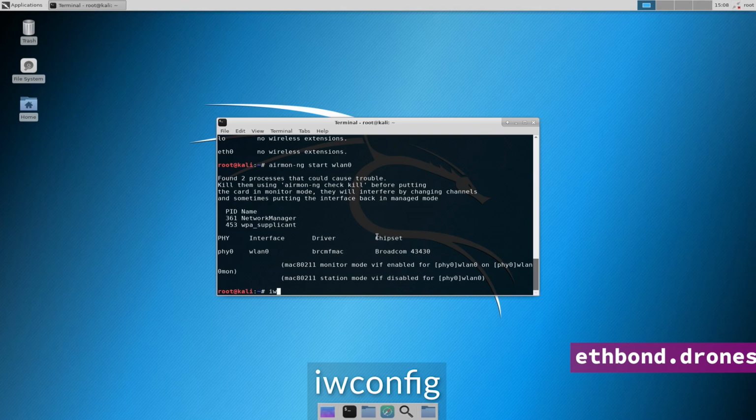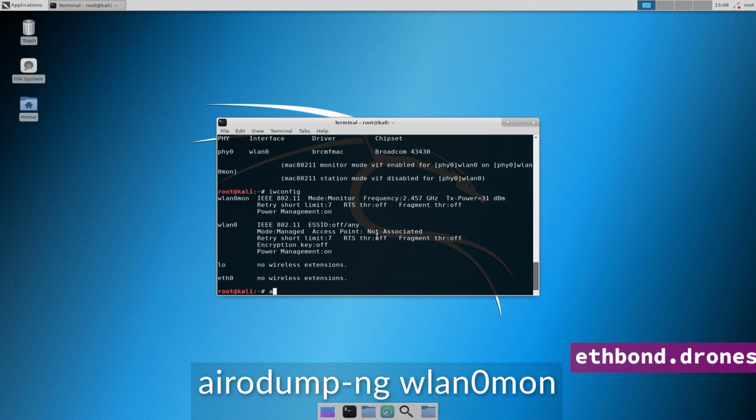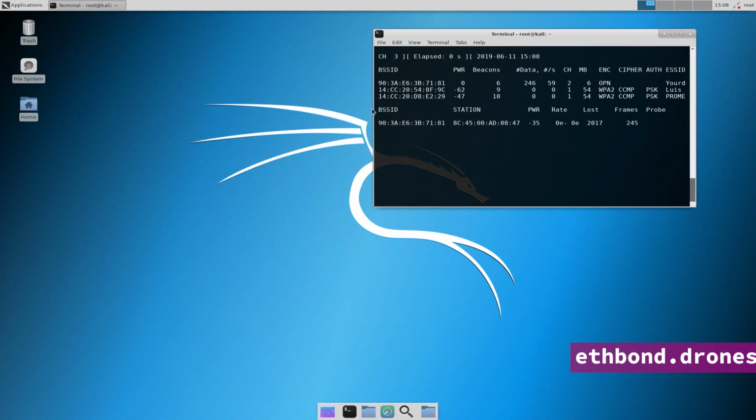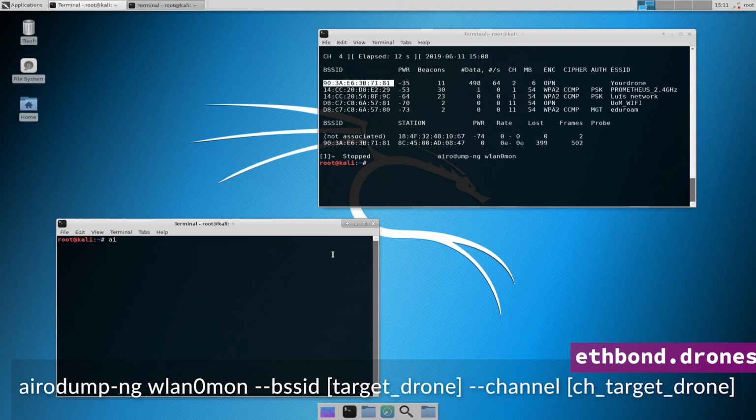But then to actually get that to dump in, we're going to have to type in iwconfig again to see what the name changed to, which in this case is wlan0mon. And then we're going to type airodump-ng to get the information that the card is seeing into the terminal. Okay, so now from this panel we can see in the top right the name of any Wi-Fi networks available, so we can see your drone there, and then we can also note down the channel it's on. And then we can fill in airodump-ng wlan0mon, then --bssid followed by the MAC address of the target drone, and then --channel followed by the channel of the drone as well.